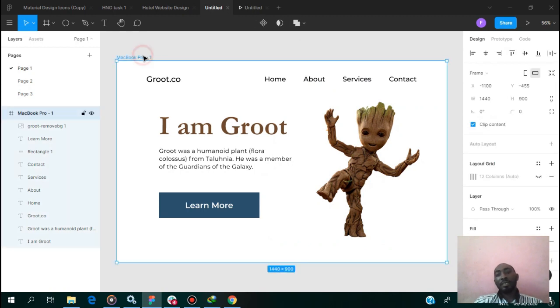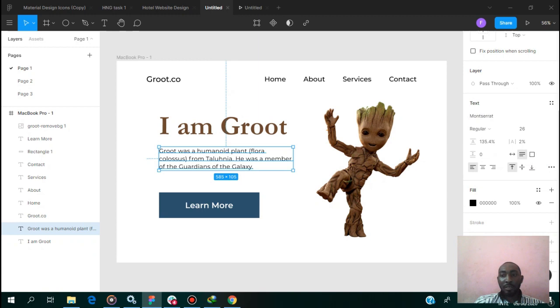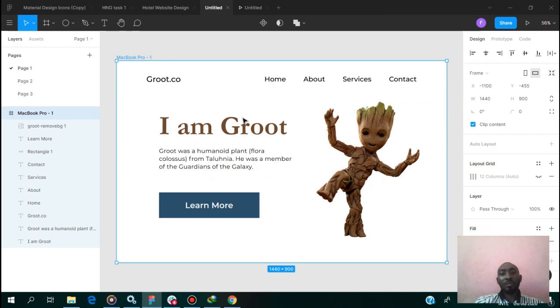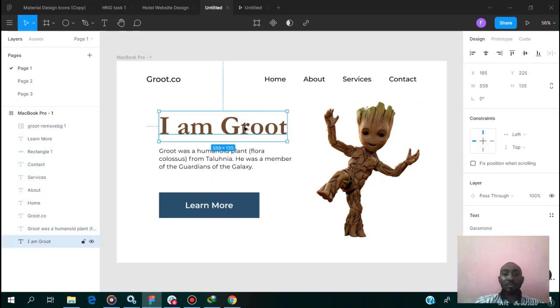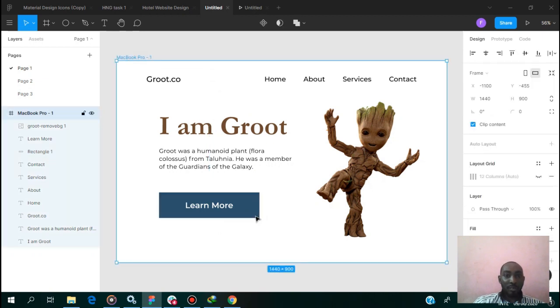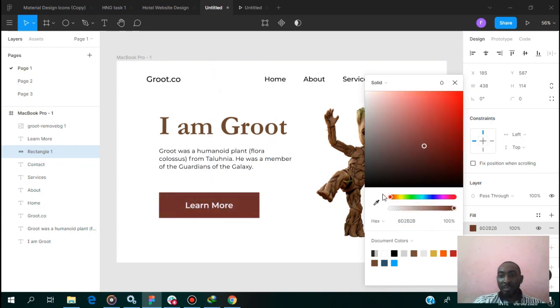So when you open this site, I believe your eye will be caught first by I am Groot, because it has the greatest visual hierarchy. Then from there you can see this. Now it's not just established with the size of I am Groot. We also have color, so you can use color to also establish visual hierarchy. And also, as you can see, this blue does not pop so well for me, because it's a call to action. It's supposed to call you, it's not calling me. Let me use a red.